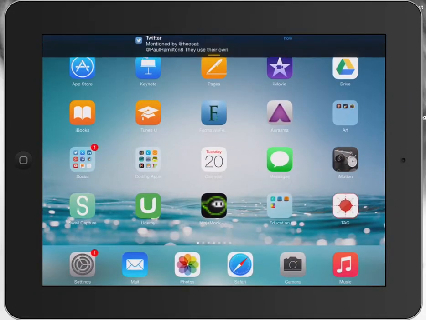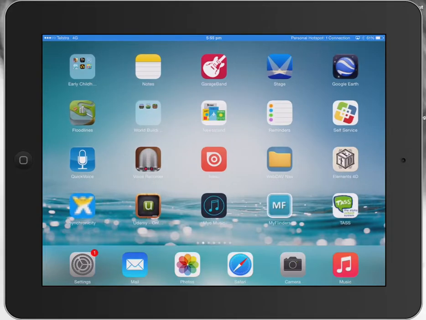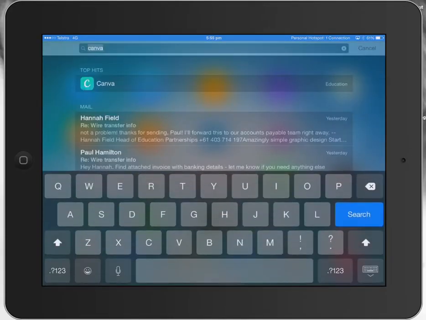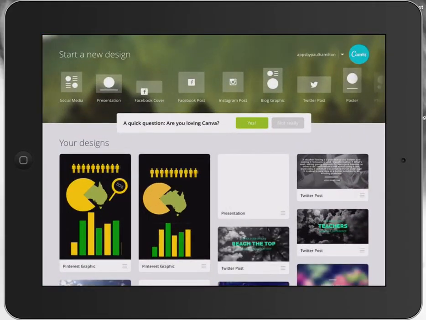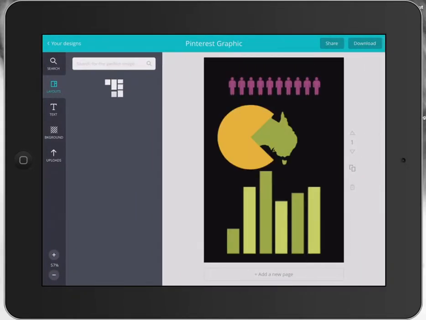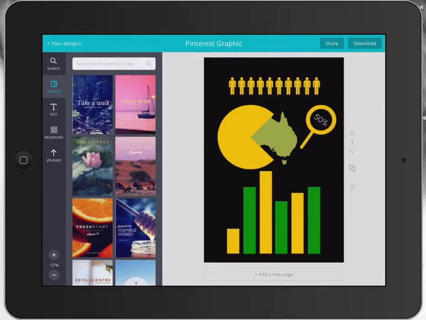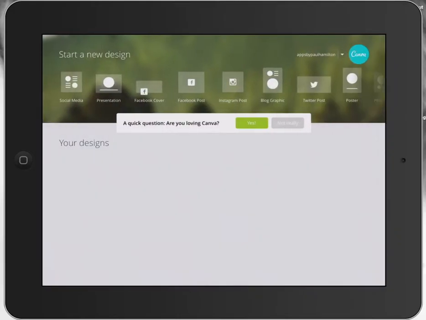Canva is a fantastic app. We can really get started creating some fantastic visuals. It's a new app from an Australian company doing some wonderful things in the design area, and I'm going to show you a really quick look. Here I've done a quick look at what it's going to end up like. I haven't put in all the data, but I'm just showing you how to create really creative and interesting infographics. So let's go back and I'll start you off.